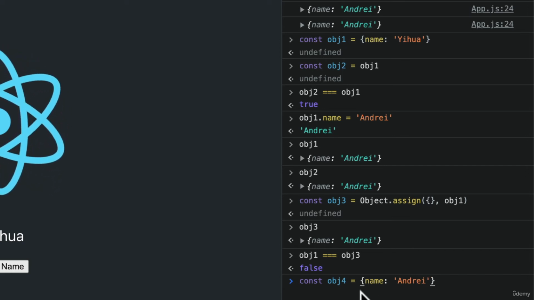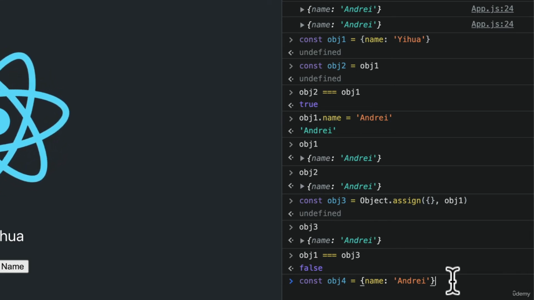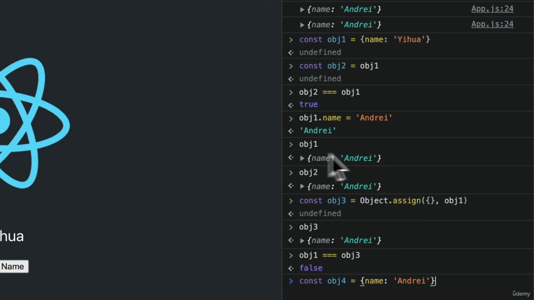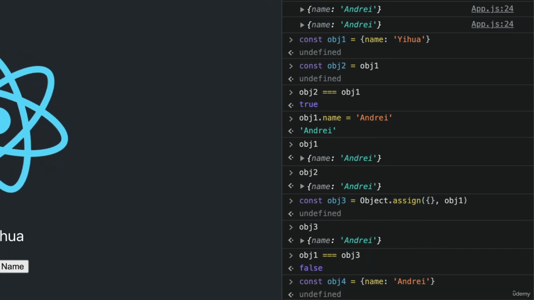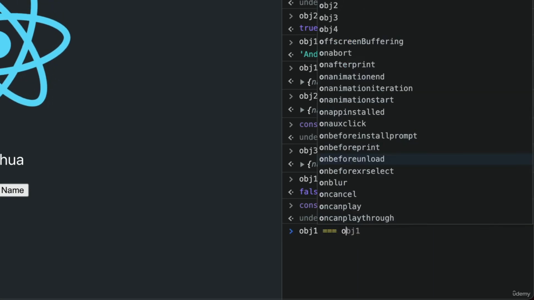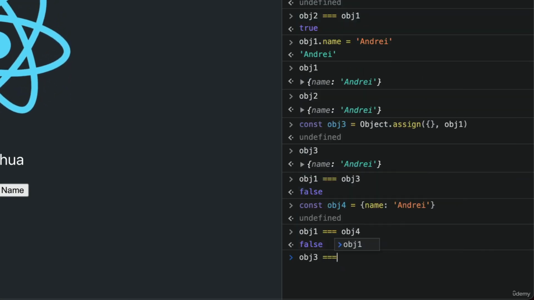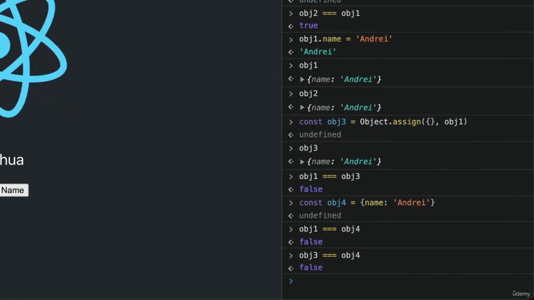Here you'll see that I'm typing out a brand new object. So this is a completely different object. Even though it looks the exact same as object1 and object2's pointing object in memory, even object3, they all look the same. But when we do strict equality with object4, we see that it's different. Object3 and object4, completely different. Not the same object in memory.